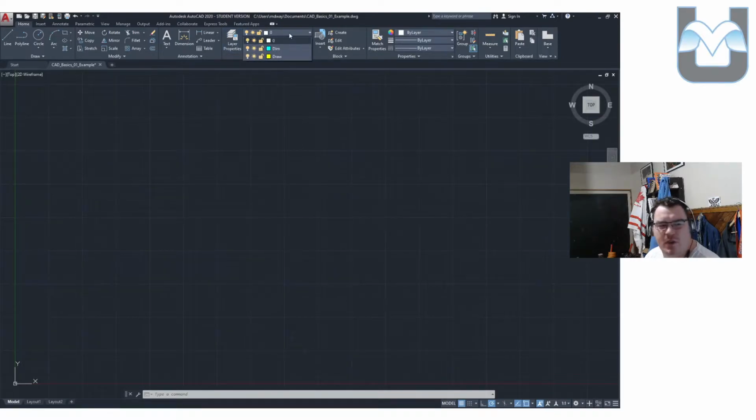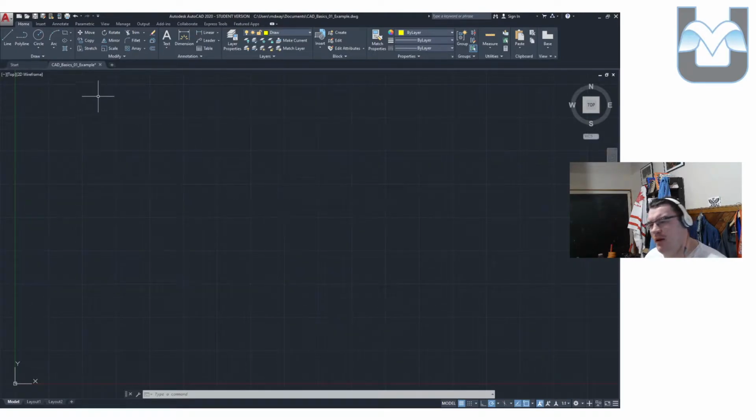Now up in my layers menu I can see that I can select those layers I created. And I really want to start in the drawing layer. I've made it a very nice bright yellow for you to get started with. Now when we look at our drawing, we realize that the very first object we know about is the rectangle that is the border.